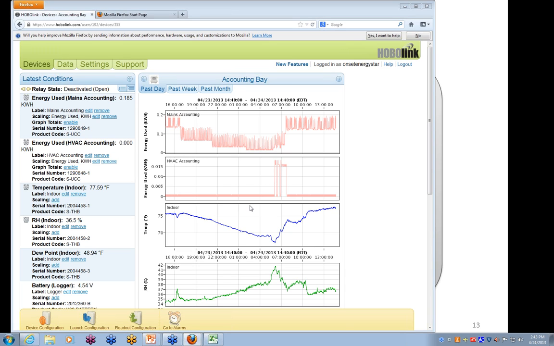Okay. This one says, can you please explain the HOBOlink service plans, in particular SP002 and 003? SP002 and 003 are specific data plans for our Ethernet and our Wi-Fi devices. You don't pay for cellular charges with those because there simply aren't any.